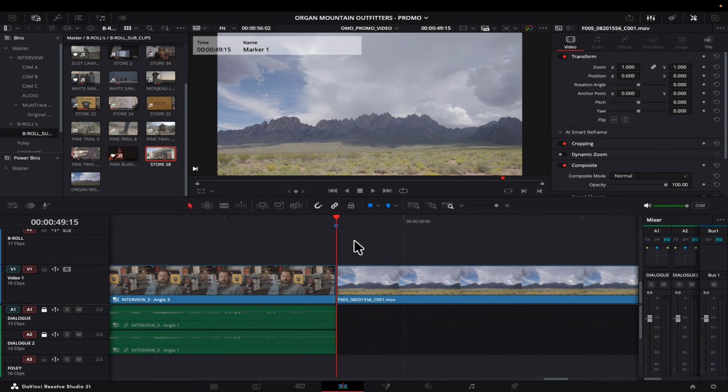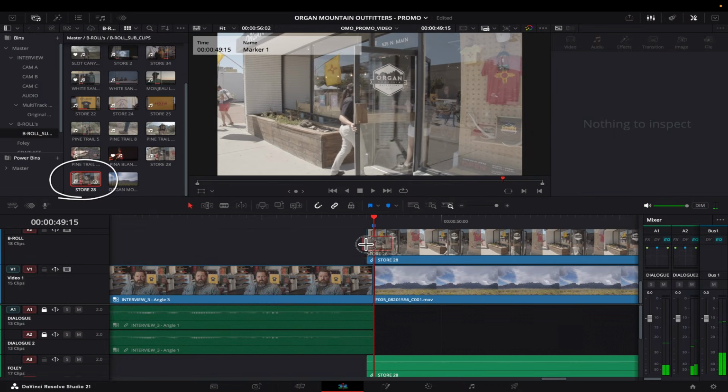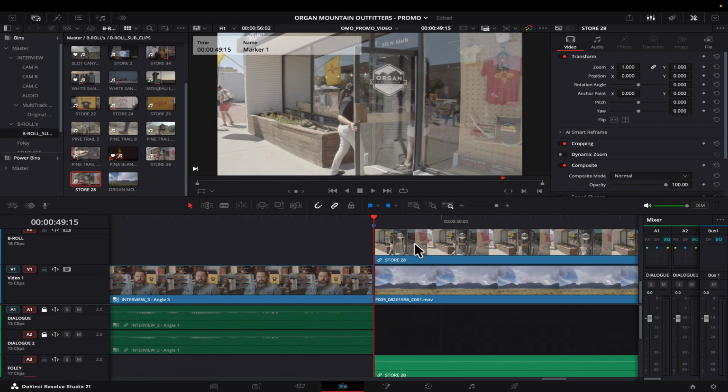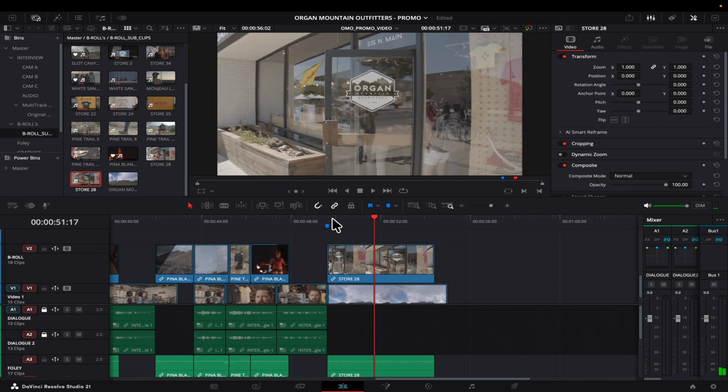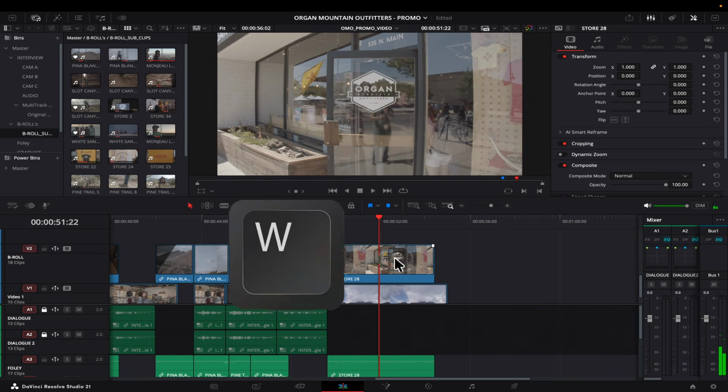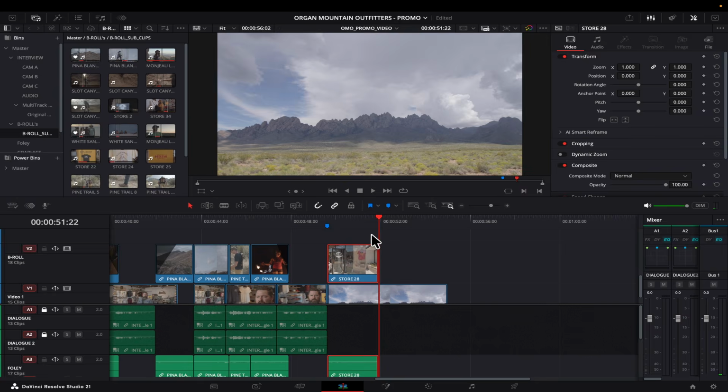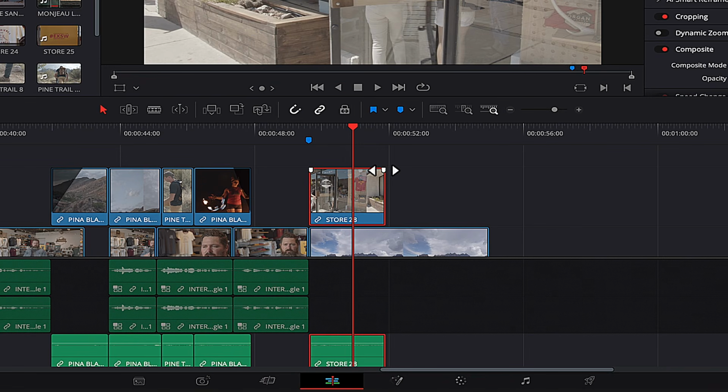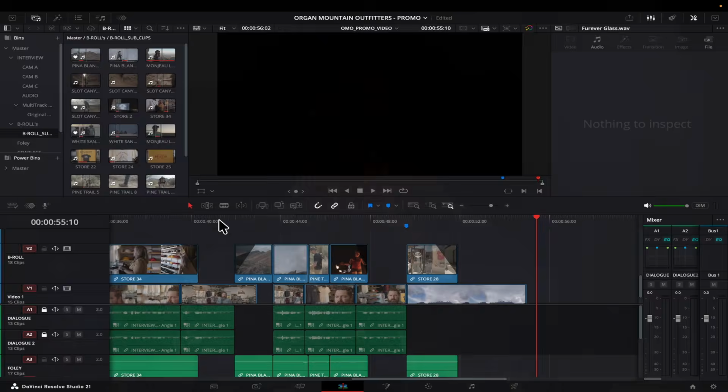And here I'm going to add a B-roll of people entering the store so that it kind of nicely finishes or wraps up the story visually. So it kind of feels like a nice end to the video like that. And we want to trim this a little bit forward over here. I'm going to hit W and trim this. And I'm going to give a fade out about 1 second over here. So that's how easy it is to add B-rolls if you follow this method. And that's the reason why music goes first, then you add your B-rolls.